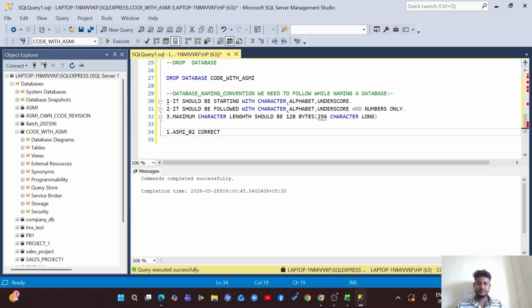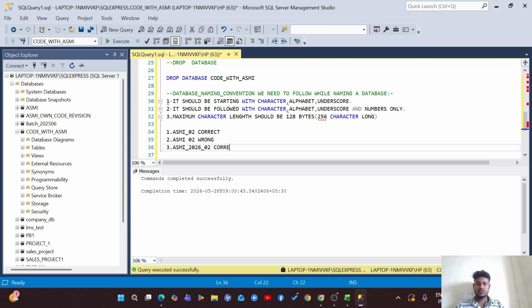Second, osmi space 02. Wrong. This is wrong. Why? There was a space. Then third, osmi underscore 2026 underscore 02.